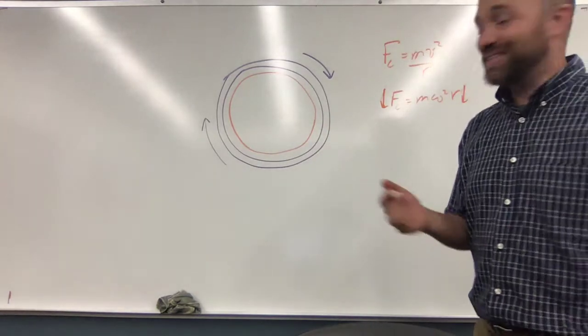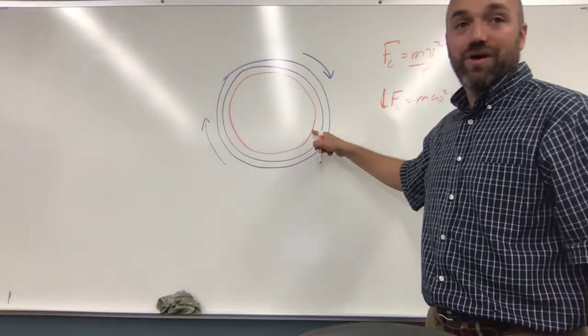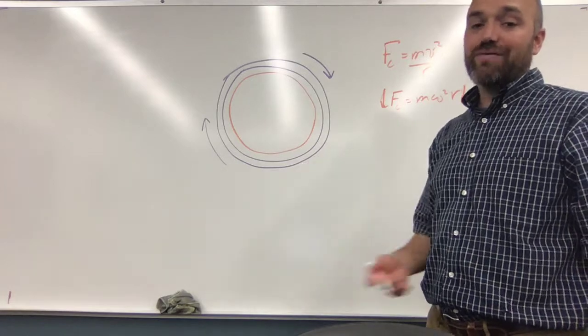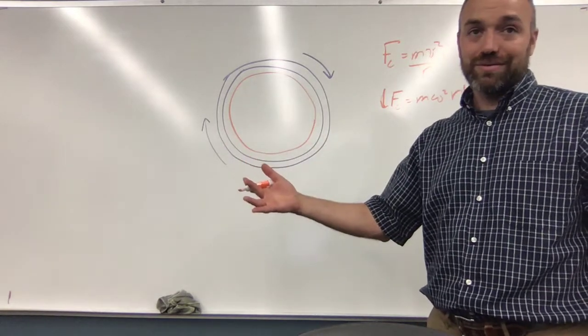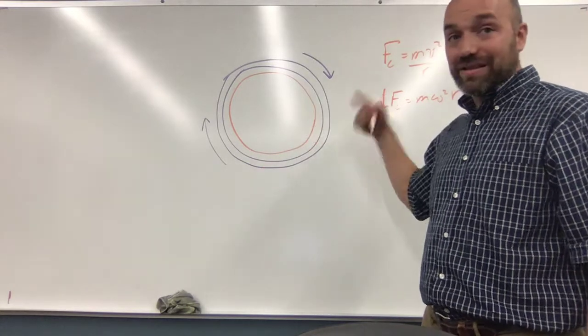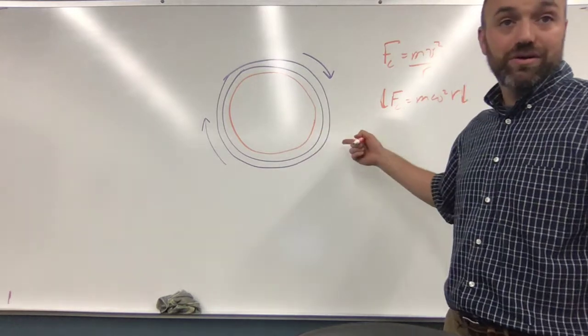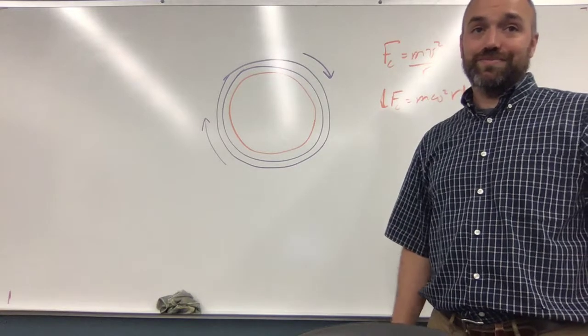So the centripetal force is least on the inner edge of the molten iron. So if you have to have a certain amount of centripetal force in order to get the bubbles out, you better have that least force on this inner edge. Everywhere else it'll be greater. Does that make sense? That's why you have to use the inner edge.